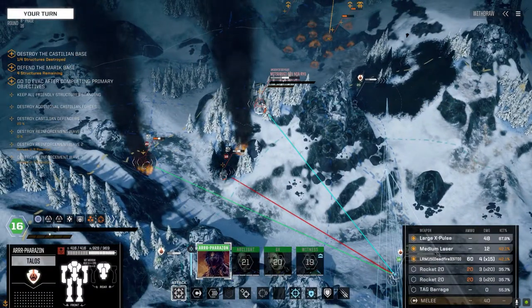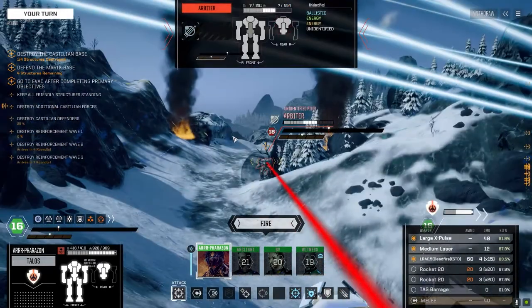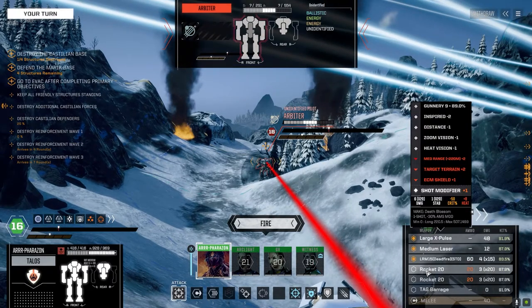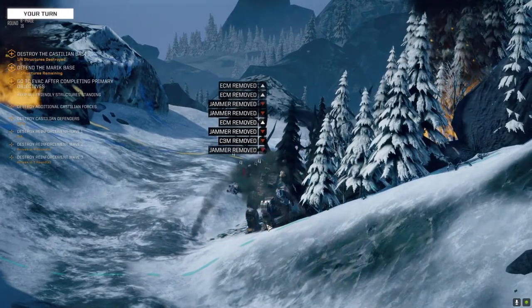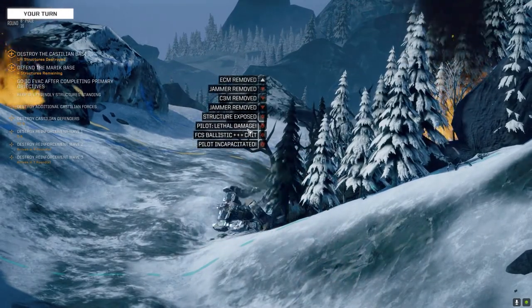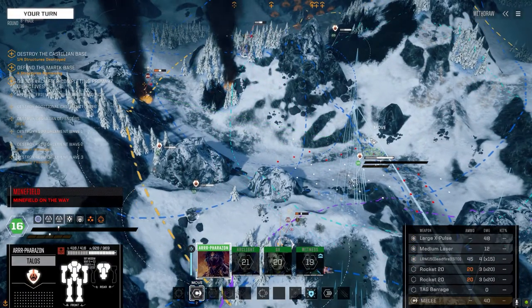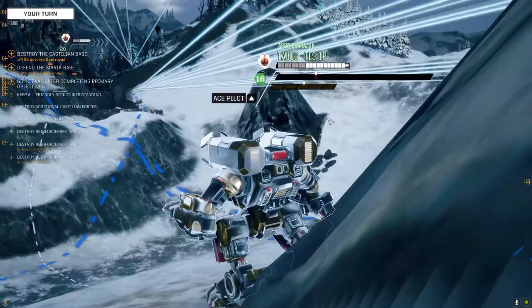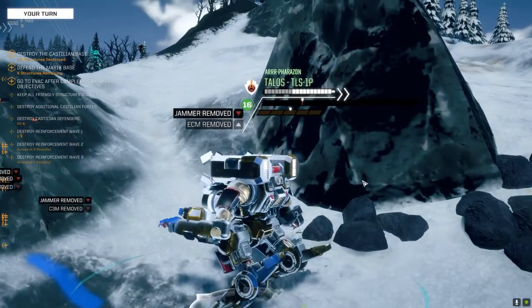All right. Ooh, terrible chance to hit. Do we want to use the barrage against the buildings back there? I think we do. Yeah, let's just go on this guy. Oh, was that a headshot? There it is, pilot lethal damage. You know, there's those times when I want to remove that large X pulse and put something else on, but then there's moments like that where you're like, yeah, sometimes it's worth just keeping it.